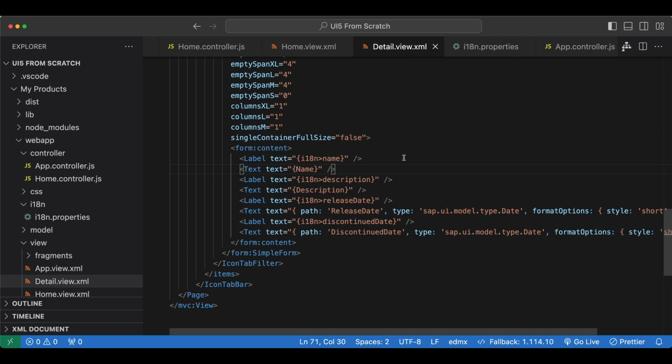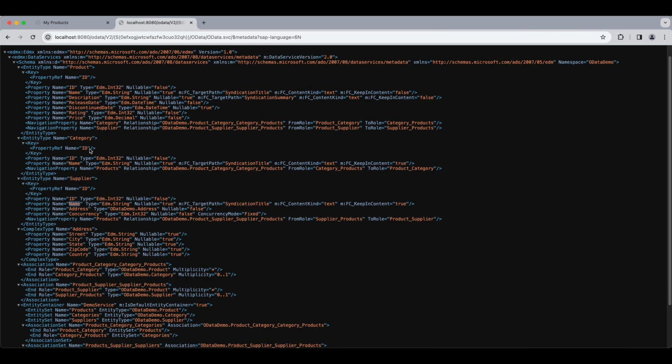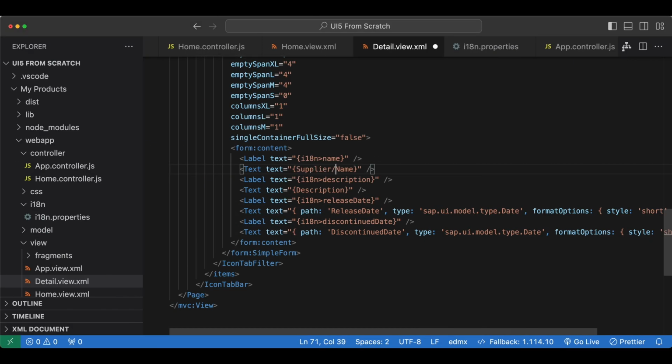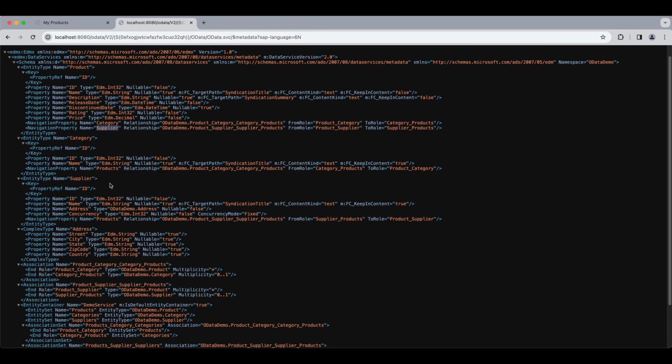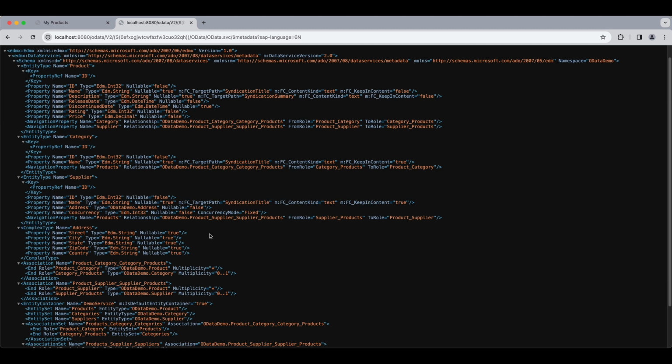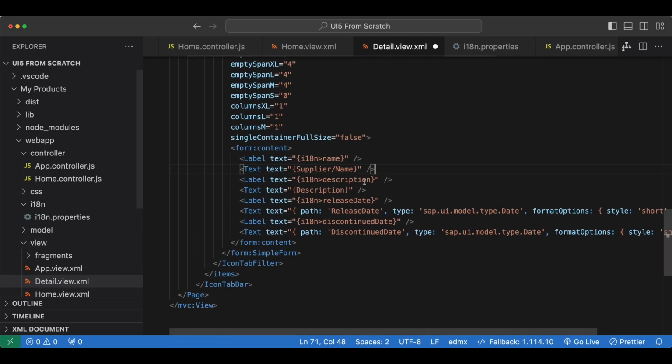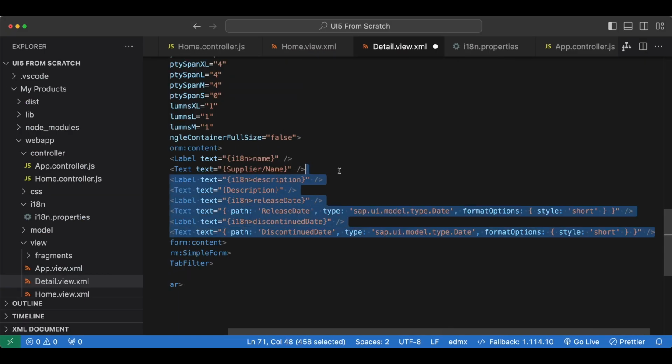But since we will be using a navigation property, this one here, we have to first specify that and then /name. And next, let's see what we have available for the supplier. We have the address, for example, so let's use that one. And if we check the address, it's a complex type, so it's one more level deep. And let's begin with the street. Let me actually remove these so we don't get confused.